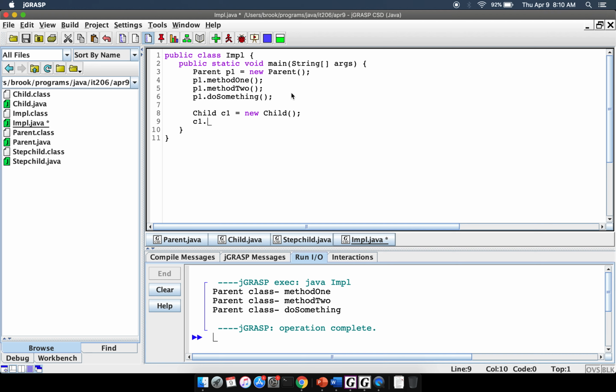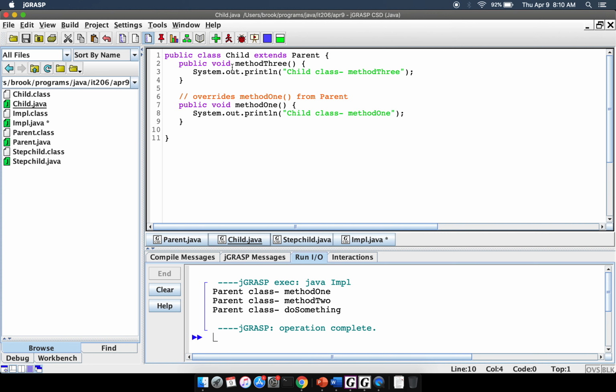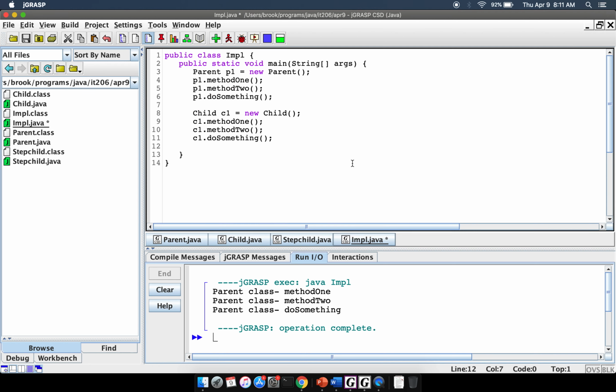So I should be able to do C1 dot method 1, C1 dot method 2, C1 dot do something, okay? And I should be able to call any new methods that were defined in child. So in this case, method 3 is a new method that has been written here. So I should be able to also do C1 dot method 3, okay?